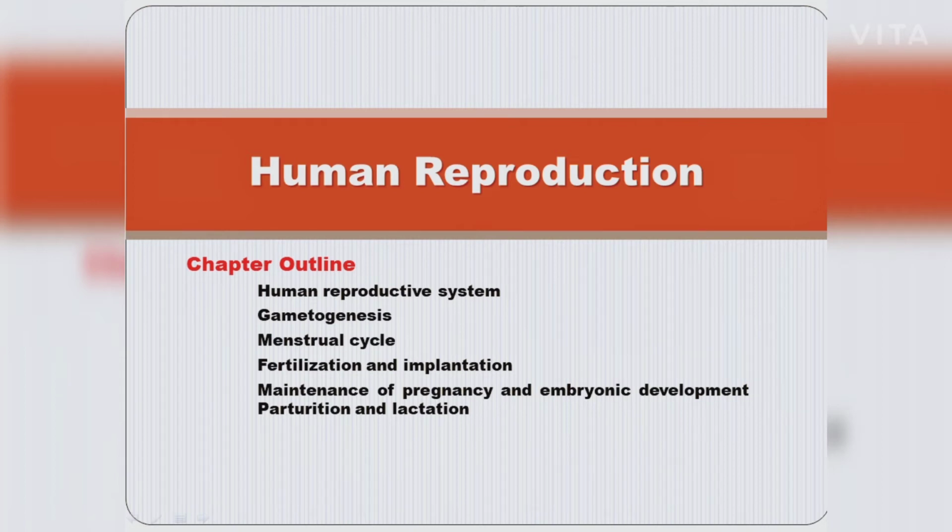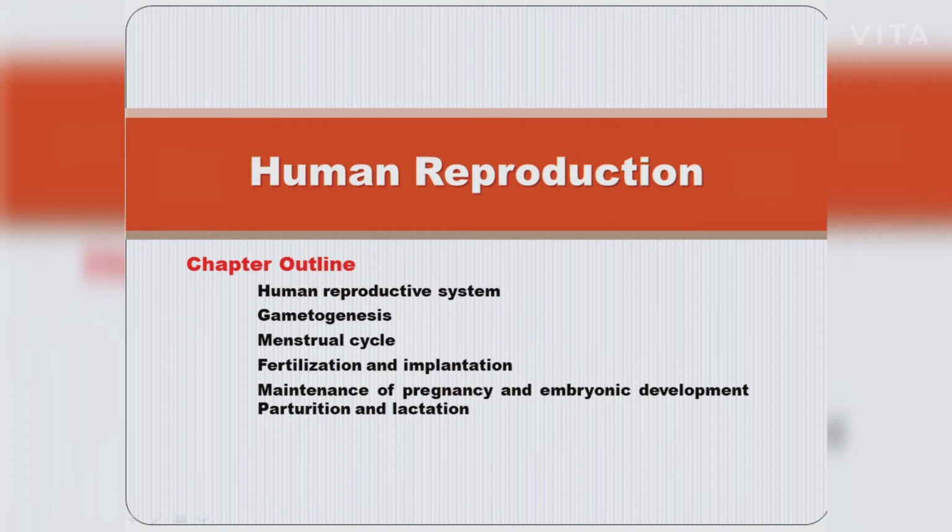A large number of follicles disintegrate, so at puberty only 60,000 to 80,000 follicles are left in each ovary. The primary follicle gets to form the secondary follicle, which gets transformed into a tertiary follicle. At this time, the primary oocyte within the tertiary follicle completes its first meiotic division and forms the secondary oocyte, resulting in the formation of a large haploid secondary oocyte and a first polar body.